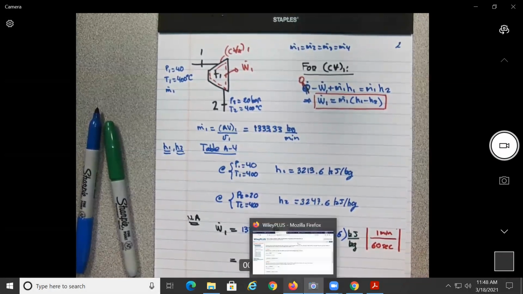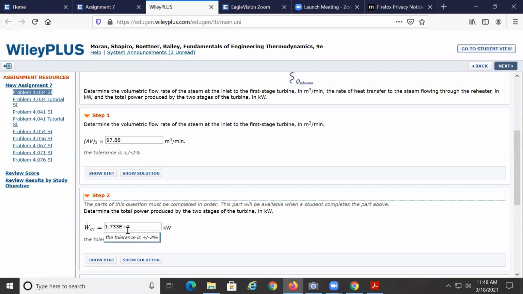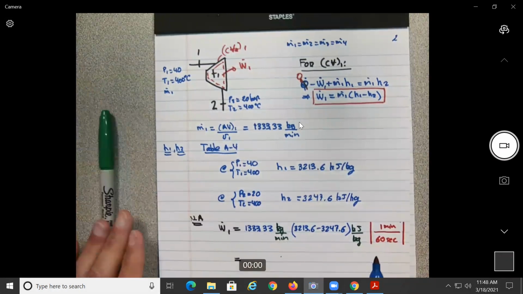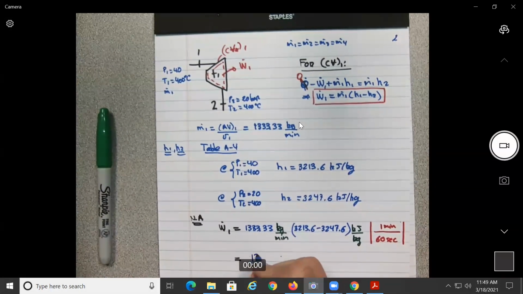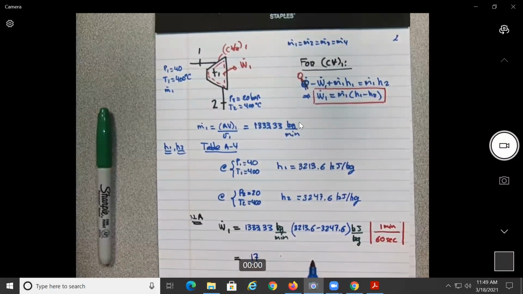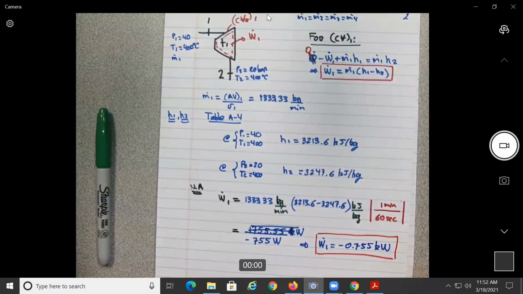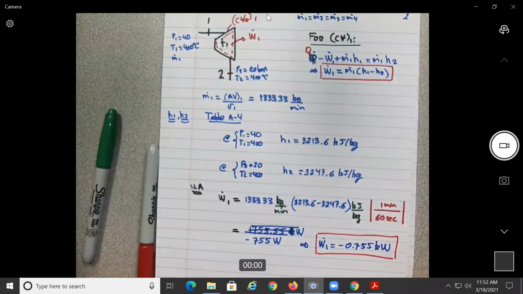Okay, let's see what they got here. So it should be in kilowatts. No, we should get about 1.733, not even close. Oh, because this is just work one. Oh, this is just work one, you're correct. So, yeah, correct. So give me decimals, okay? Don't round off, because otherwise we're going to end up with errors. I got negative 755.55. What about somebody else? Negative 2,000. Okay, so can somebody redo this, okay? Let me pause. All right, so let's do the same thing now for the other turbine.